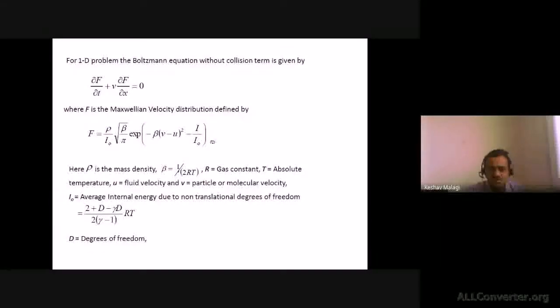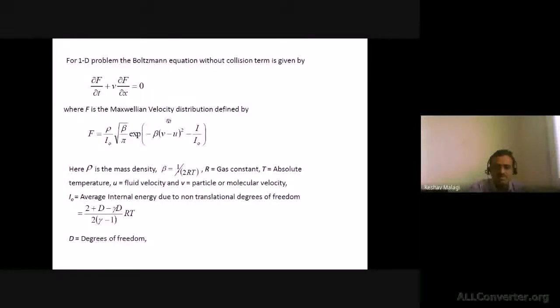So this is the Boltzmann equation without the collision term. F is the distribution function here. This looks like what you saw just now, right? The wave equation. So this represents the same properties that the wave equation has. The only thing is F also includes v. F is not constant here, it is varying. So you will not have exact solutions available immediately, but the properties will be similar.